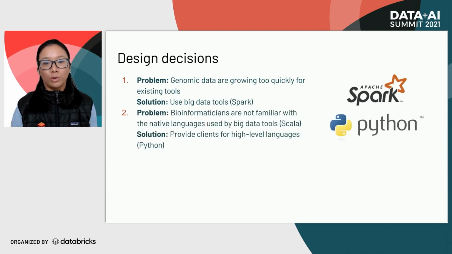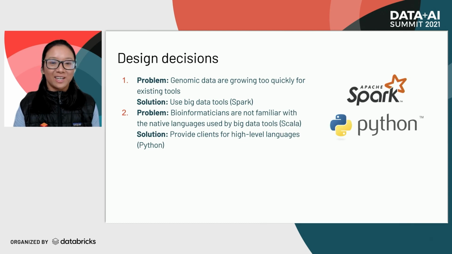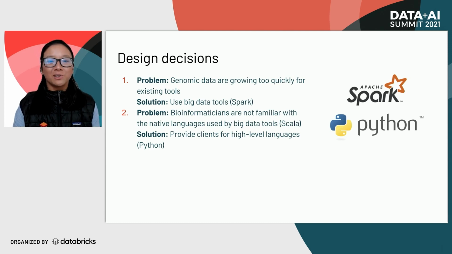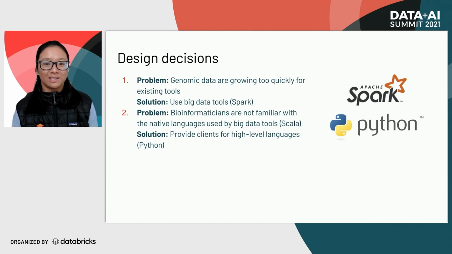The second problem was one that we learned the importance of over time. This will likely be a familiar story to you if you're in the Spark community. We built GLOW from the beginning as software developers, with software developers in mind as our end users. As you can guess, this means that we built our library predominantly in Scala. As our user base expanded, however, we discovered that our users are largely data engineers and data scientists writing in higher level languages like Python. When we discovered this, we decided to refocus our efforts to improve the Python user experience.